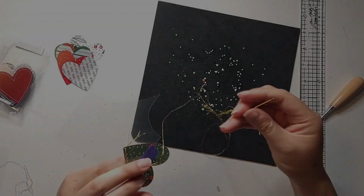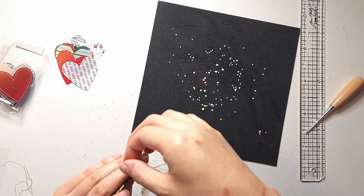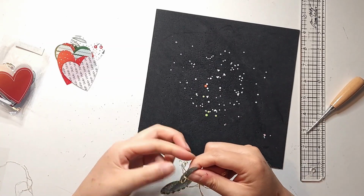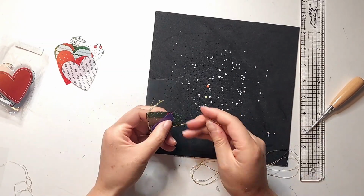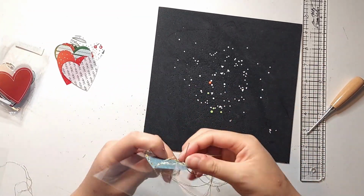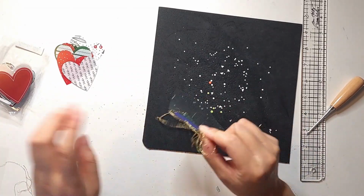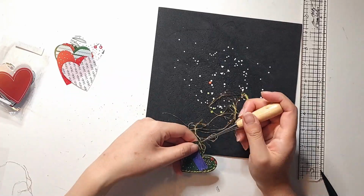Now, I haven't tried stitching on acetate with normal, non-metallic embroidery floss from DMC, nor have I tried stitching on paper with this metallic embroidery floss, so I'm not really sure if using non-metallic embroidery floss would do the same thing. But after like 20 minutes of very difficult stitching, I only had about halfway of this done, and I ended up with a tangle of frayed floss and had to undo everything.